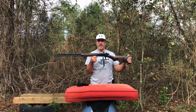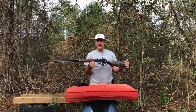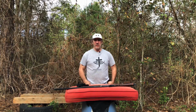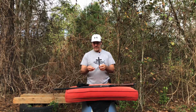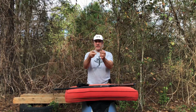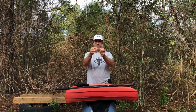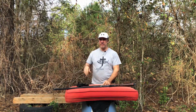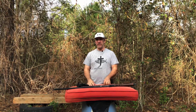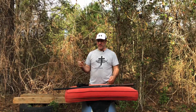Today we're taking this 1886 Winchester in 510 and we're doing a little science project. What we're going to do is use two different bullets with the same weight of powder. In this case we're using 50 grains of an undisclosed smokeless powder. And we're going to drive them across the chronograph and into some wet books that were donated to us. And they're not Bibles, they're books.